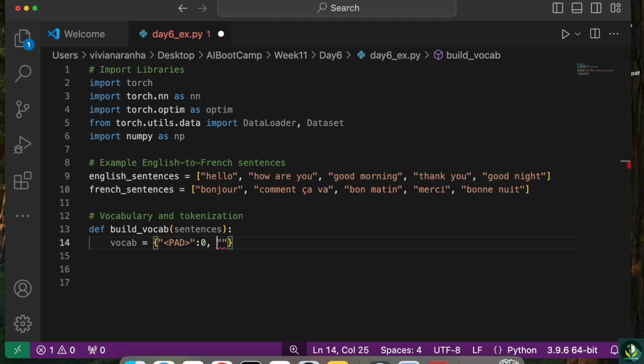Next, we have SOS of 1. Next, we'll add end of sentence, EOS, which is 2. Next, I'll add UNK, unknown, as 3. So these are different vocab key-value pairs that I have.